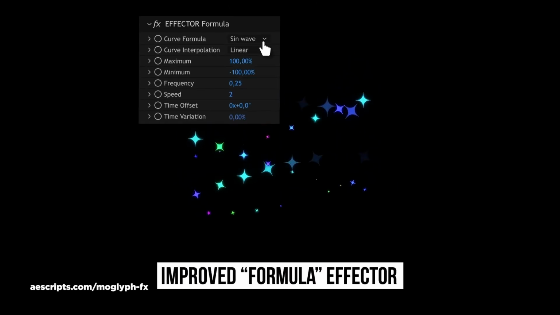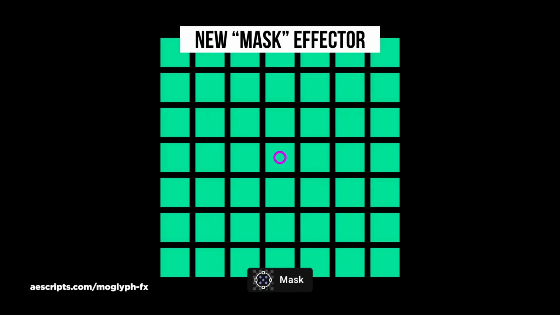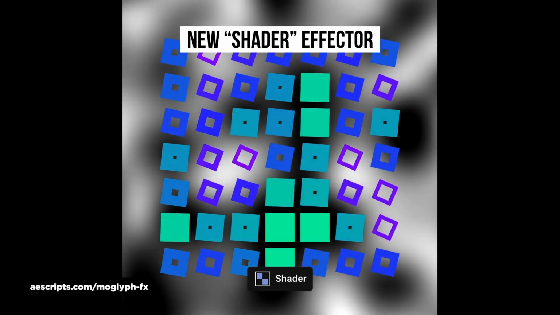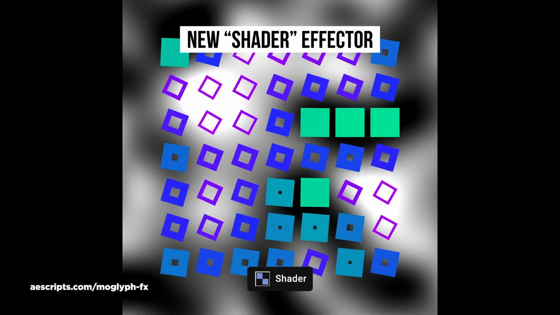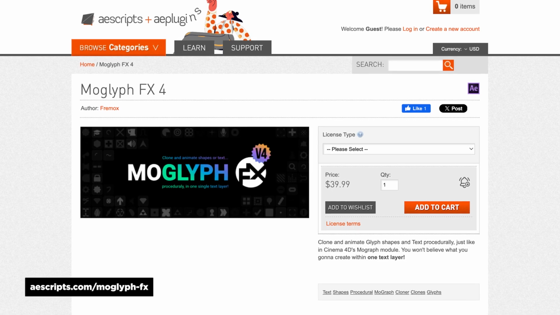Setting up this kind of animation with native After Effects tools would require complex expressions and rigging, but MoGlyph Effects handles it effortlessly. It ships with 50 demo projects, clever layer sticking features, and 4 new MoGlyph fonts. For motion designers who regularly need to create repeated animated elements, this could save hours of setup time.